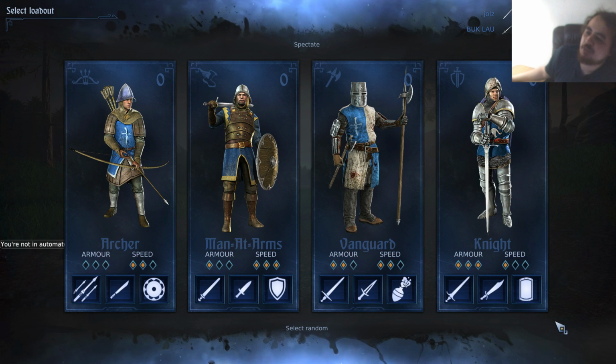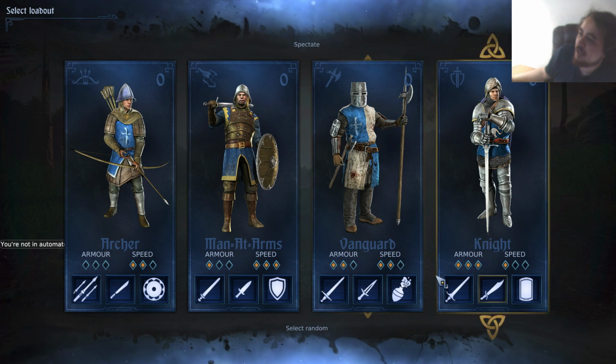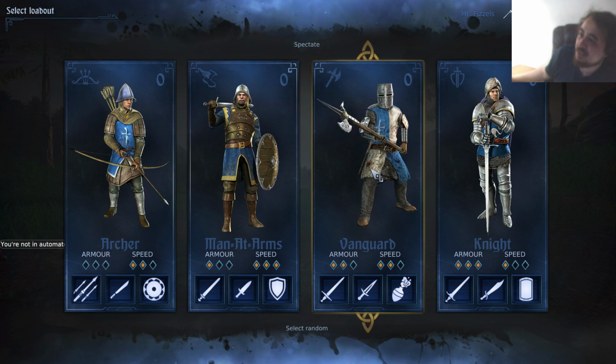It's a game on PC, I think it's also available on 360, possibly Xbox One. It's a really cool game, I'd highly recommend it. It's based in the Middle Ages, basically sword fighting, and who's not a fan of sword fighting, I guess. As you can see here, we've got 4 different classes.